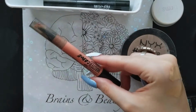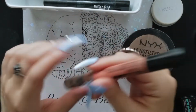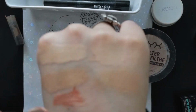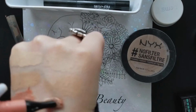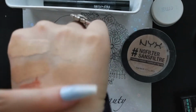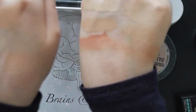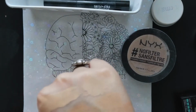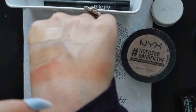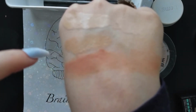So let's do this last color corrector. This was from my Vanish box of makeup. I think you actually did see me grab that when I was first grabbing all the products. And the main reason why this was in the Vanish box is because this is way too dark for me as a color corrector. You don't want to use a color corrector where you basically need such a heavy coverage concealer to conceal the color corrector. That's not the point of color correctors. But yeah, it's kind of too dark for my skin tone. I mean, blended out, you can see it can be kind of... No, it's really not. I'm trying to justify, but really no, it's not. That is way too dark. This is the color that is the perfect color corrector for me.